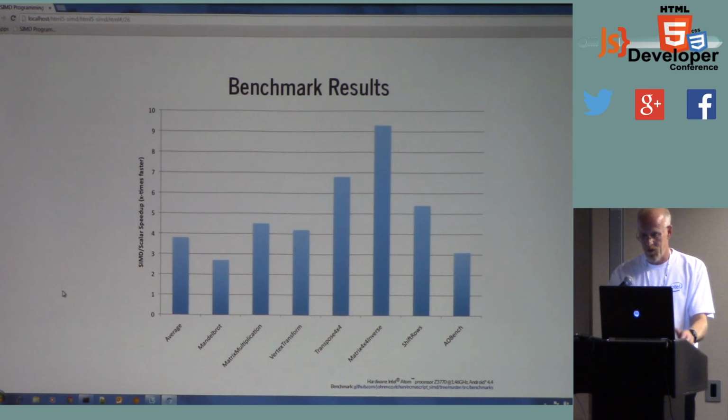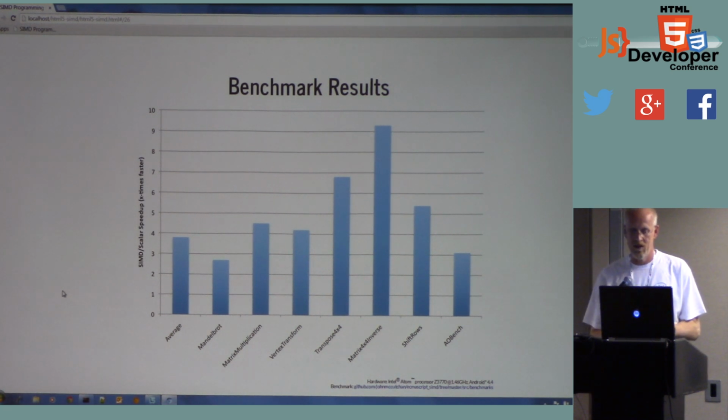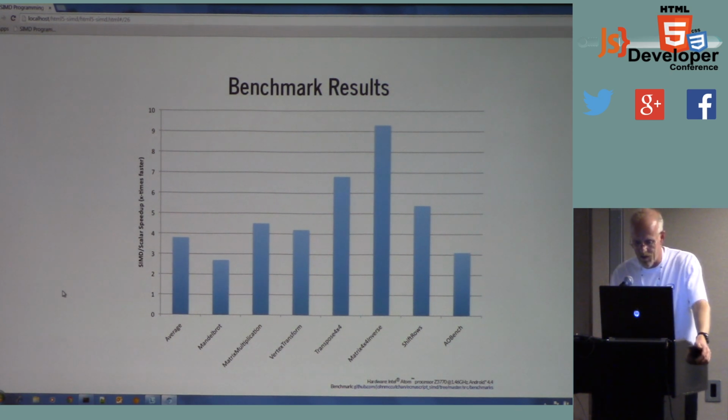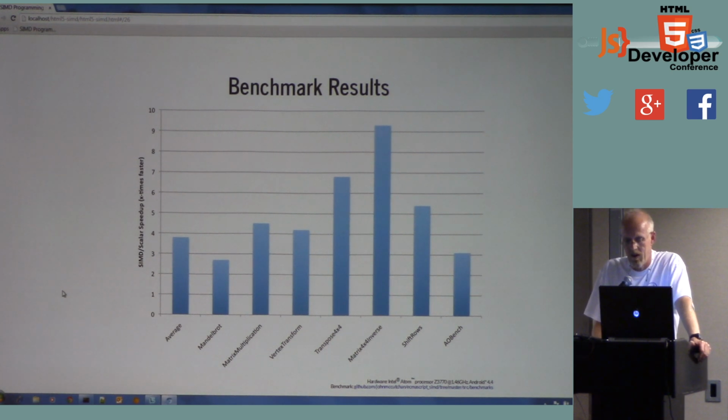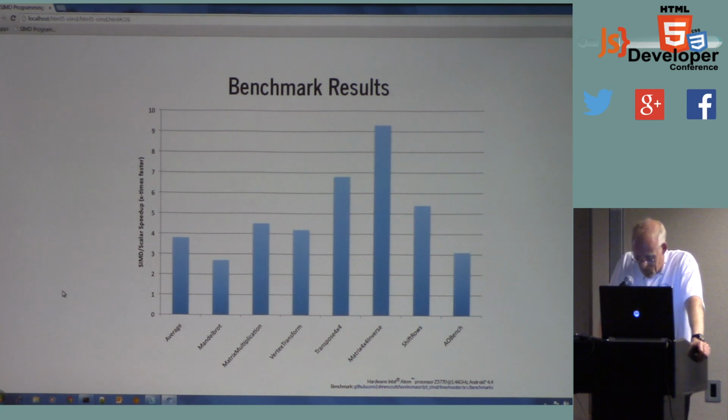So we have some benchmark results. We extracted kernels from some of these application domains, and as you'll see, that's heavily focused on matrix operations. I think 4 of these kernels are based on matrix operations, and for these we get a good more than 4x speed up. You might ask, why is it more than 4x when you can do 4 times as many operations in the same set of instructions? Theoretically you shouldn't get more than 4x speed up, but here we're seeing up to like 9x for the inverse operations.